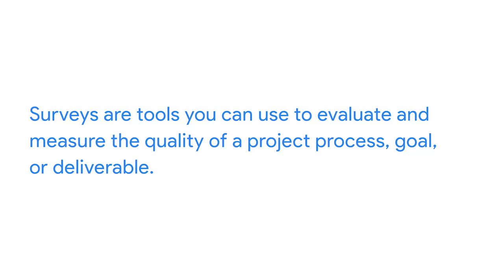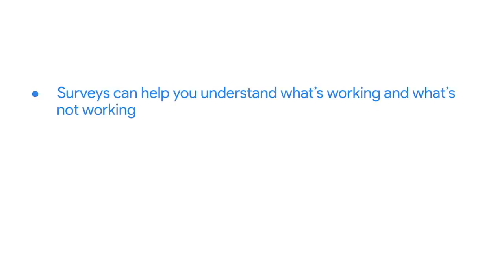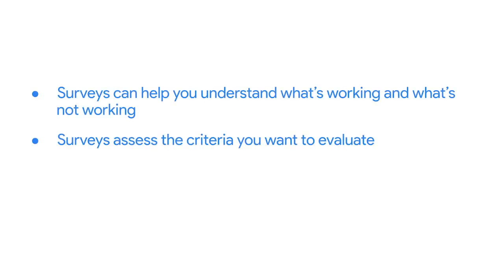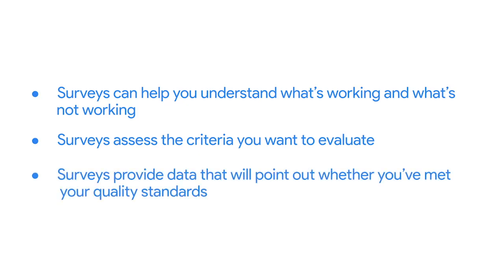Let's start with a brief review of surveys. Surveys are tools you can use to evaluate and measure the quality of a project's process, goal, or deliverable. Making surveys a part of your quality management plan is one way to help you understand what's working and what's not working. Surveys assess the criteria you want to evaluate and provide you with data that will point out whether you've met your quality standards.